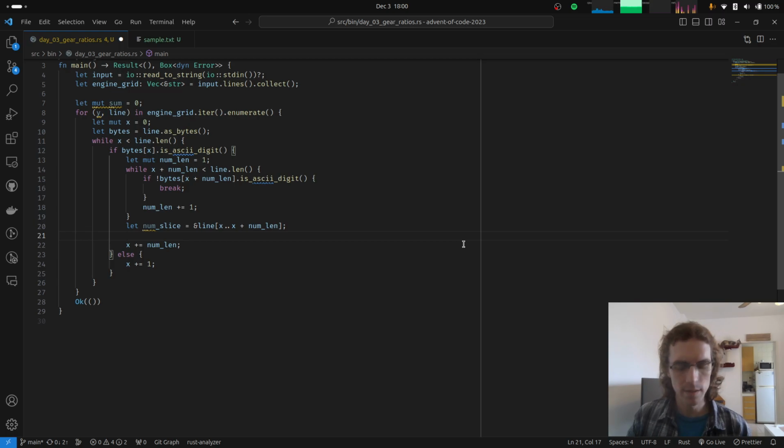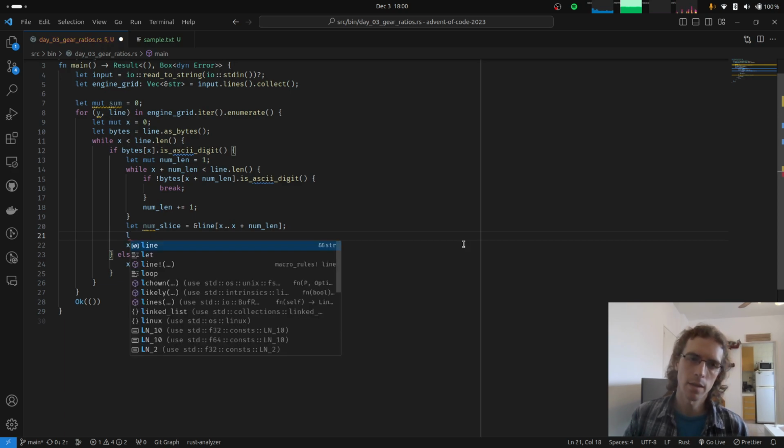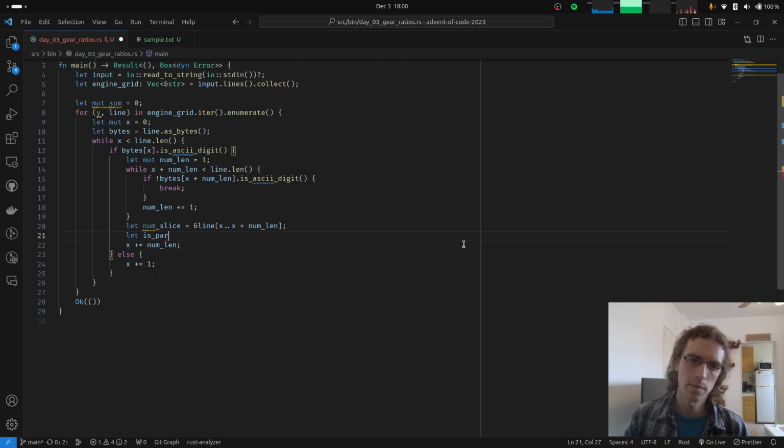Maybe yes. Or maybe I want to extract a function like neighbors, and yeah, probably. So what are we going to say? Okay, let is part number. So it's going to be a part number if what? If any.